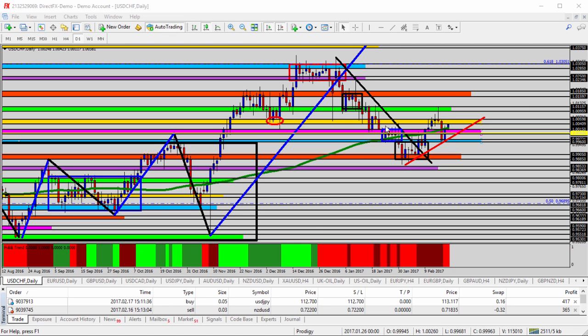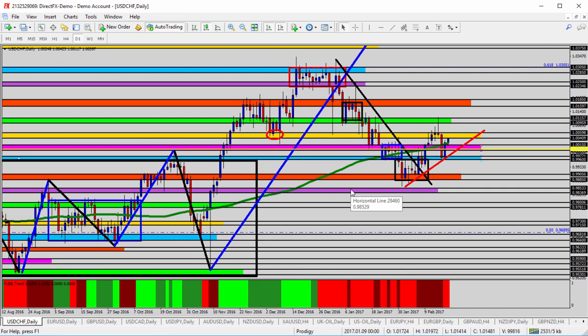I have a couple of trades going at the very bottom of the chart. These two trades were entered late last week on Friday, so if you held them over the weekend, of course, they are still profitable trades. I set hard stop losses on them on Friday before closing out trading for the week, and they still remain profitable even today with those stop losses in place over the weekend. So if you're holding them, protect profit. If you're not, then we'll look for some new opportunities as we go throughout the week this week. Let's go ahead and turn that trade window off, and let's start going through each currency pair.